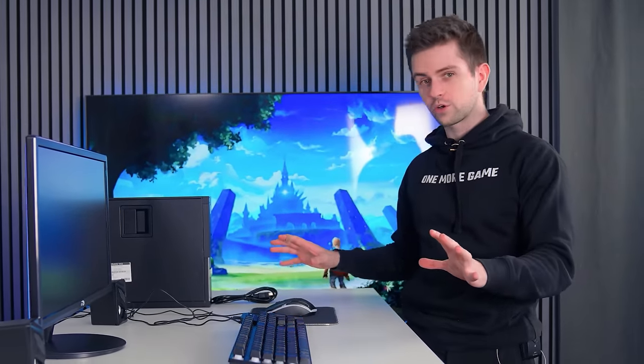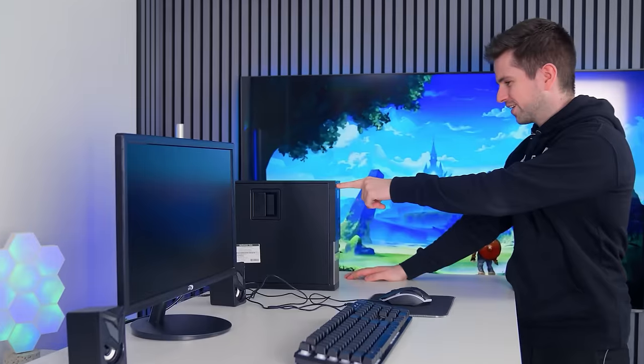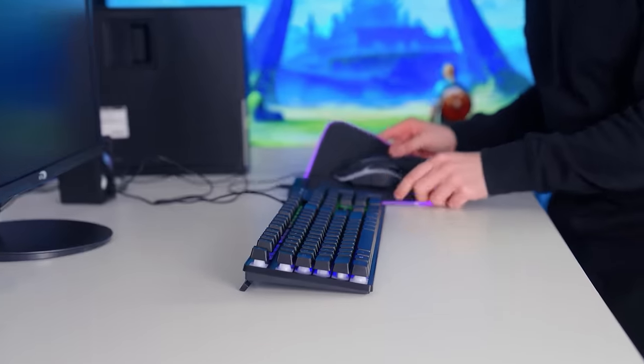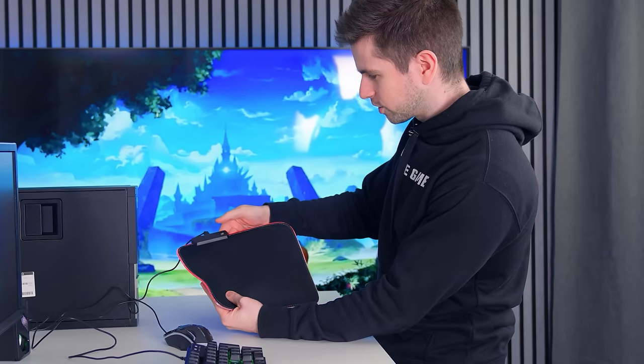There is a way to save this because all of these items are RGB. As our last hope before we test the gaming, I'm going to turn on all the RGB. Of course you have to turn on the PC first, so we're doing the first boot. Everything is connected. It's pretty quiet — I do hear the CPU calculating, so that's a good thing. This PC doesn't have an SSD, it's an HDD, so it's going to take a while to load. The good thing is we do have RGB, and the mousepad is very bright — usually these RGB mousepads are almost faded, but in this case it's very visible even with all the lights on.